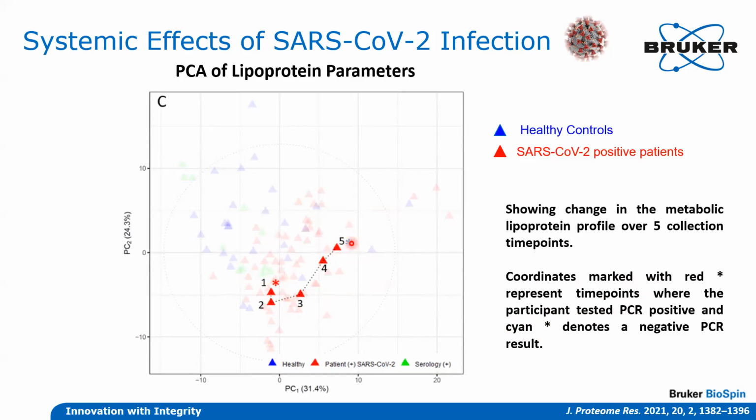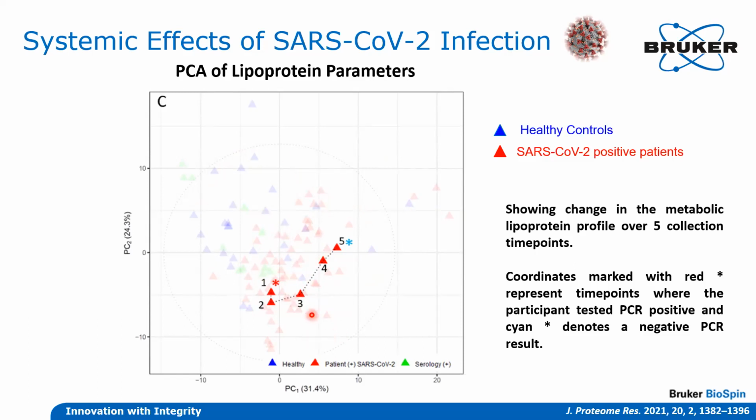Within this SARS-CoV-2 positive group, as shown in this slide, there are multiple sample measurements in terms of NMR of plasma. They actually show some kind of metabolic trajectory, so you can also see the progression of the infection. Longitudinal trajectory analysis was performed on one of the patients, as indicated here. The biochemical profile sits within the SARS-CoV-2 positive space, within the red color zone in the PCA graph.